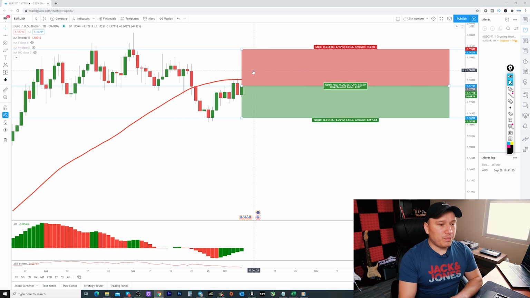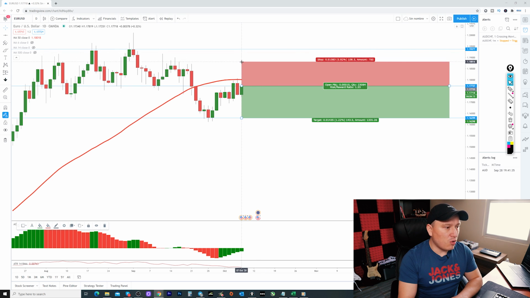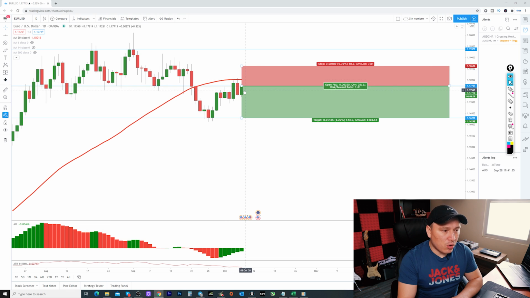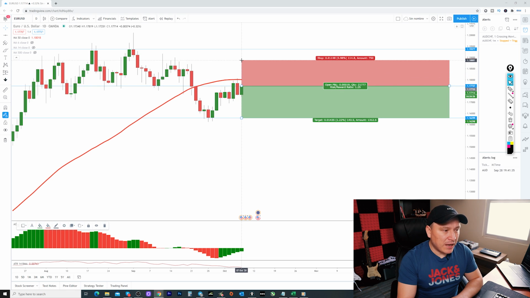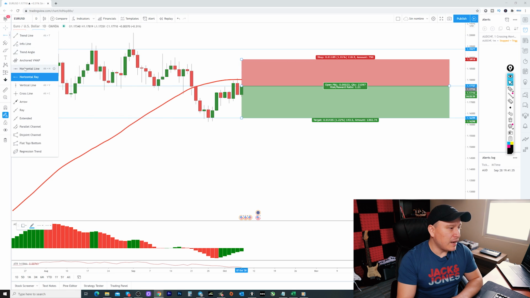Now, I do want to say up front that I'm not going to go to this stop loss. I'm going to go with the lower one. Why? Very simple. If the next candle or the next few candles bounce around this area, this is a new resistance level. Obviously I'm looking at a little bit more advanced analysis, but I want you to see me trading live.